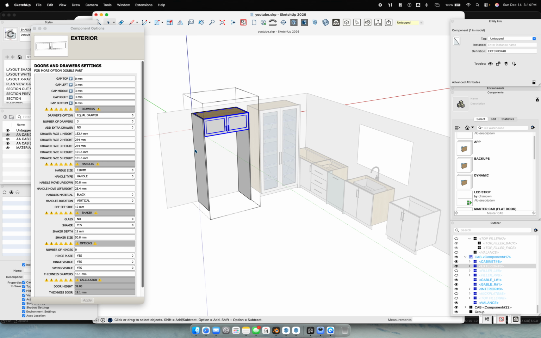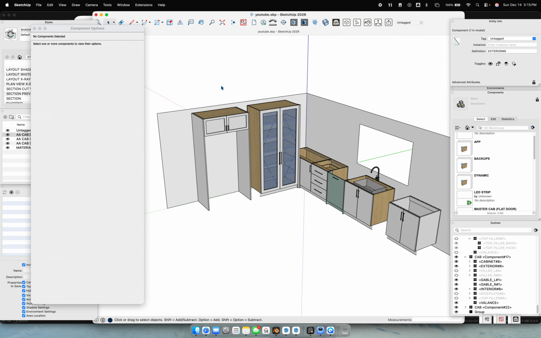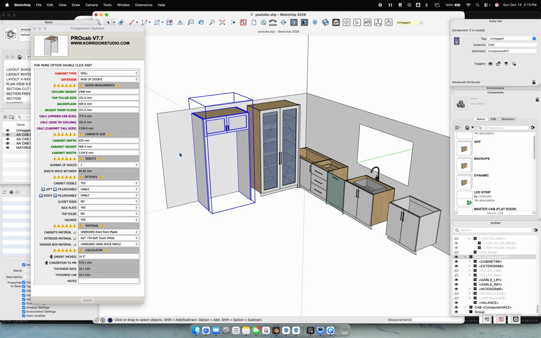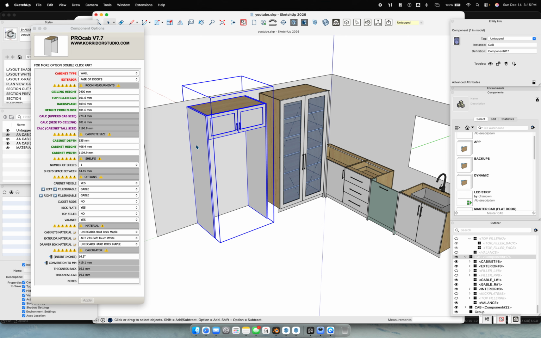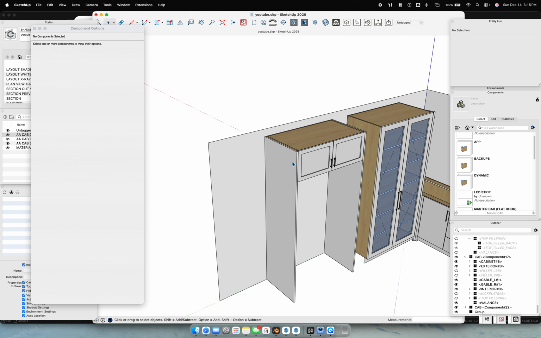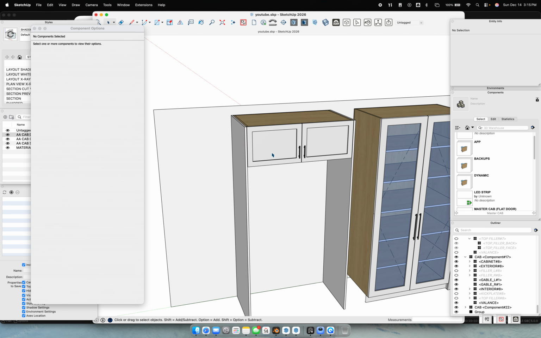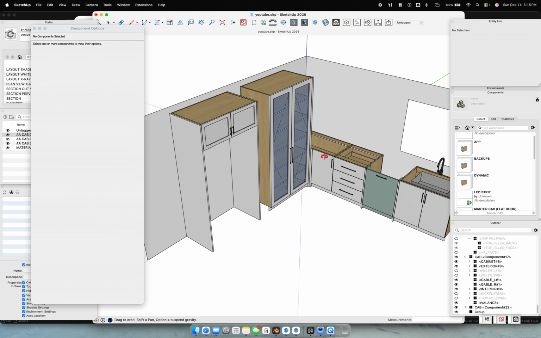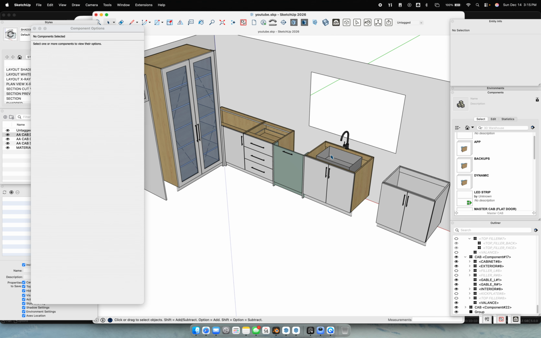Let me see if I went through all of this. Gables. You can go to every single piece, and you have the options to change.